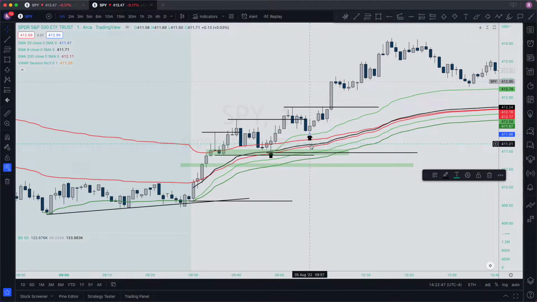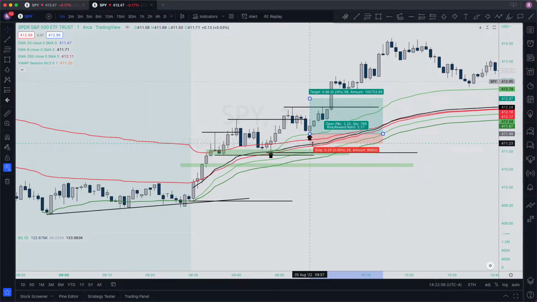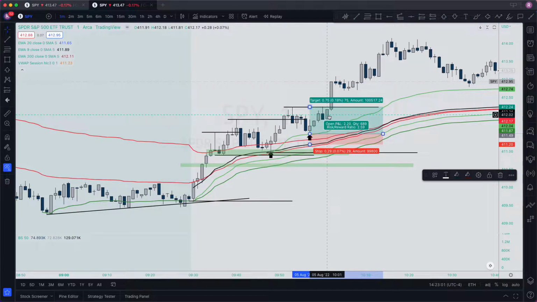So as this pulls back, you could grab this anchor if you weren't already in. And you would want to risk off VWAP because that's where you bounced last time. So you don't want to risk off VWAP, going to structure high. Let's check that trade, see if it would have made sense. Risk into here. Target into here. We are still 2-to-1. That's a pretty good risk reward.